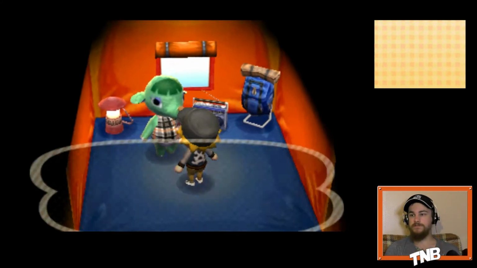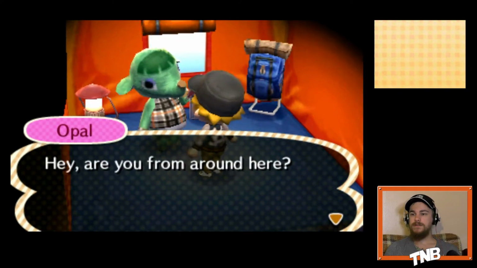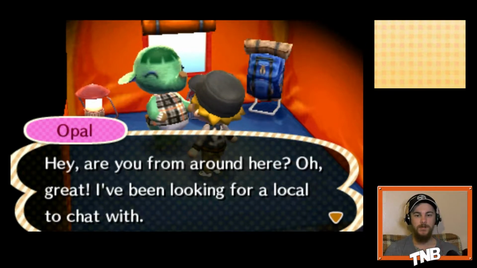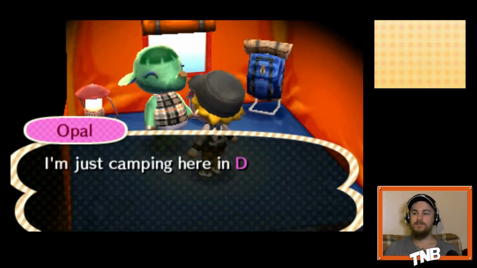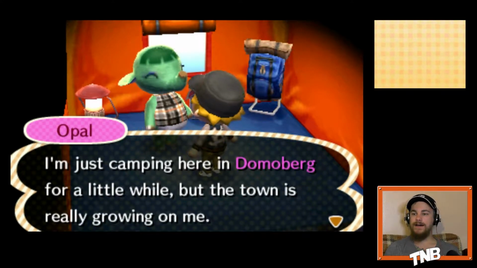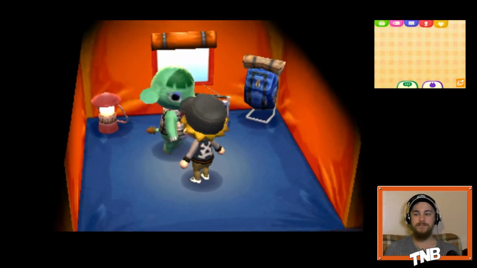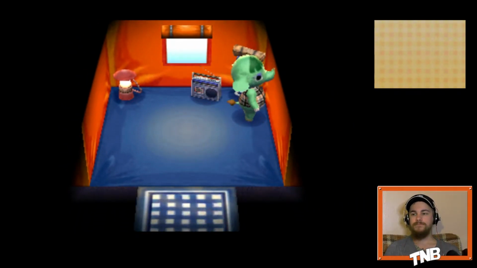Who is this? Who are you? Opal. Hey, are you from around here? Oh, great. I've been looking for a local. Opal's been looking for a local yokel. Looking for a local to chat with. I'm just camping here in Dumbleburg for a little while, but the town is really growing on me. Who knows? Maybe someday you and I will be neighbors. Maybe, Opal. Maybe.